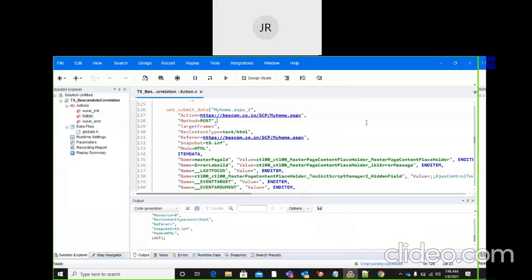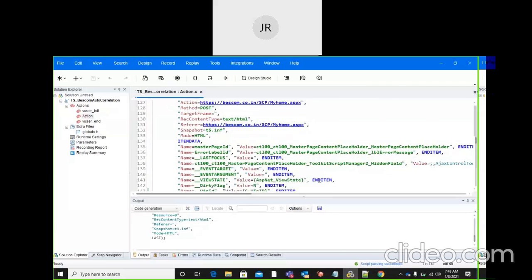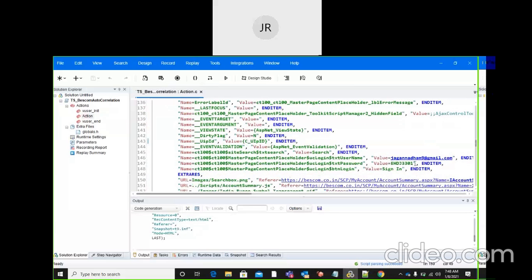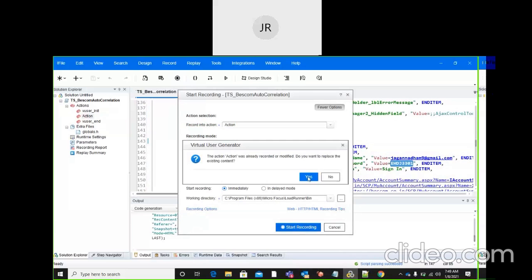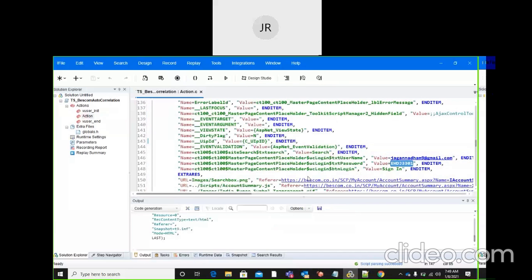I missed the password, let me keep the password. Copy this. I pasted it here, that's okay. Now I'm going to record once again, start recording and place the transactions.